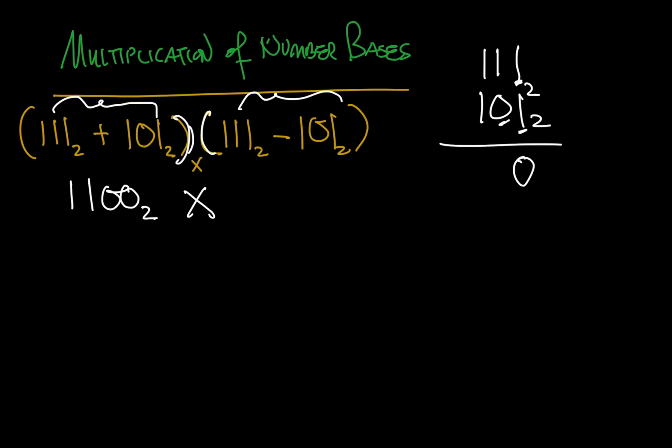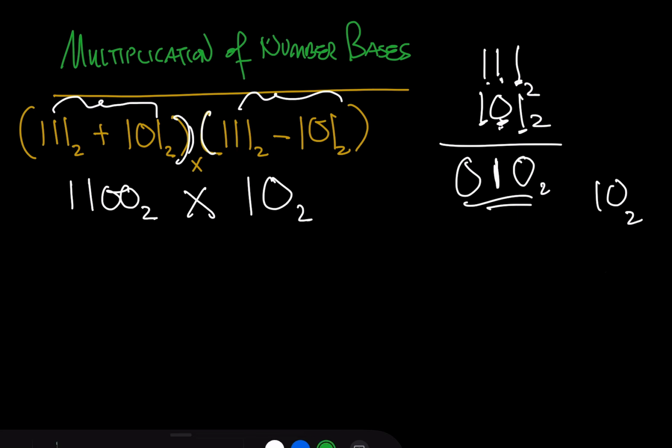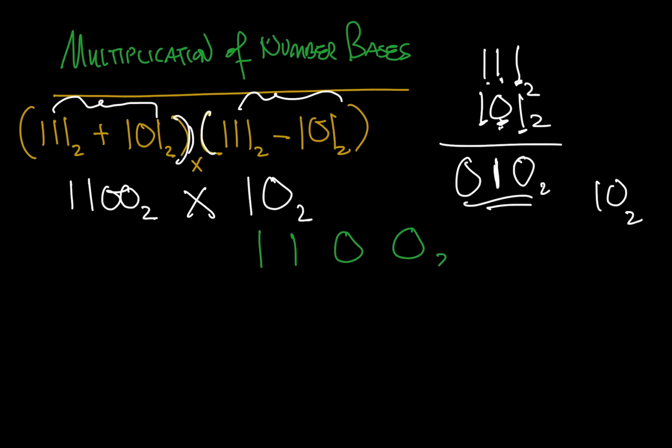All right. Can we take 0 from 1? Yes, we can take 0 from something, which is 1. And 1 from 1 is 0, like this, and all in base 2. So basically we have 1 0 base 2. So we're going to have our 1 0 base 2, and we're going to do our multiplication, which is going to be 1 1 0 0 base 2 multiplied by 1 0 base 2, like that.